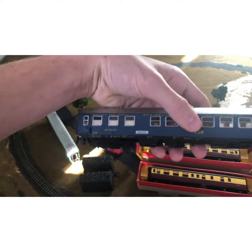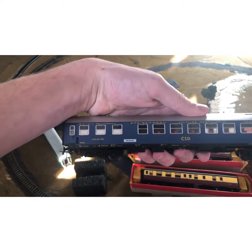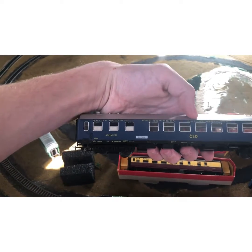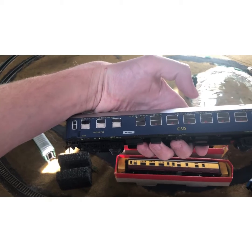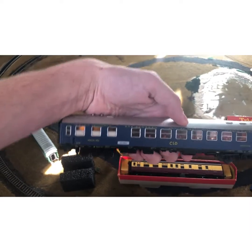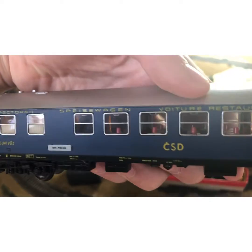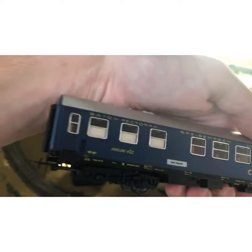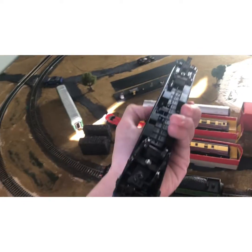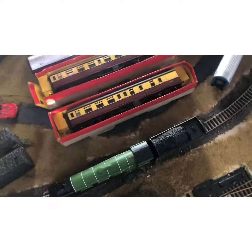Same with this coach. This one is actually French, because voiture is car, restaurant. So this is a dining car. You can see actually there's interior detail, little lamps and tables, and a little bathroom back there. This one is also lit, but same story with the rusted wheels.